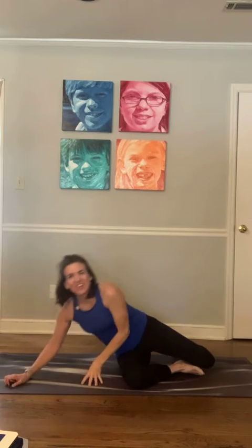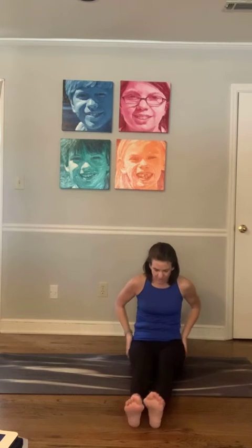Bend your knees, come up. Take your right arm up and over. And bring it across. And come on in, shake it out. Whew. Extend those legs out in front.